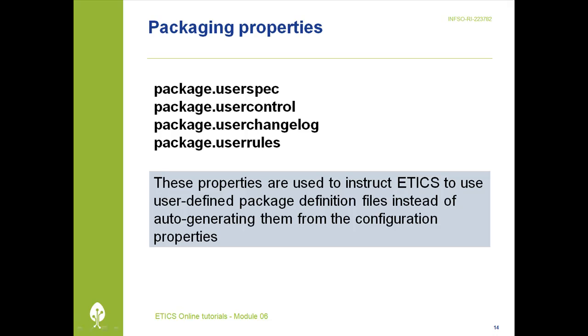The Packager can be completely disabled simply by setting a non-empty value for the packaging target of a configuration build command. An intermediate case consists of providing user-defined spec and control rules files that the ETICS Packager uses, instead of generating them automatically from the configuration and build information. This way, it is possible to take advantage of some of the features of the ETICS Packager, like the creation of tarballs, the automatic detection of the best packaging format, automatic publishing for example, while using advanced packaging features not accessible from the ETICS Packager.